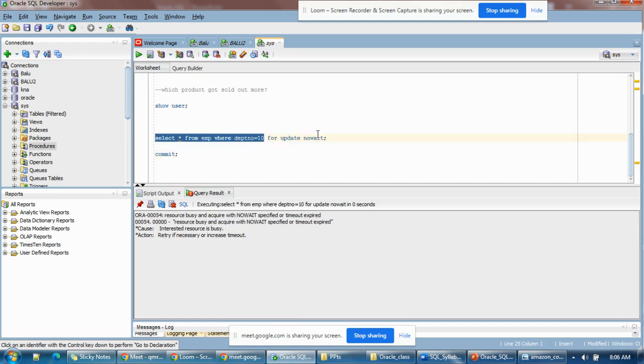If you are querying without no wait, your execution will stay in buffer mode, you cannot come out of the execution. But now you are getting resource busy, so you understand somebody is locking the table, so let's do another work, I don't want to wait till his commit.